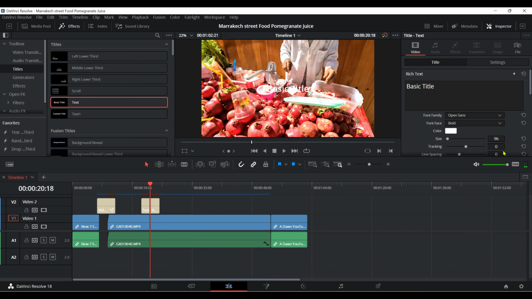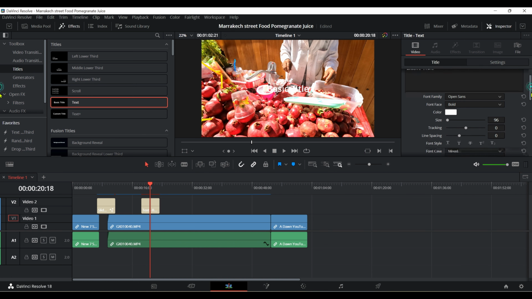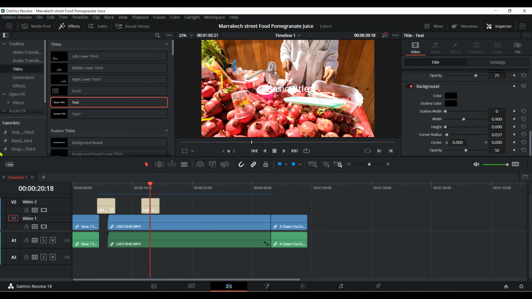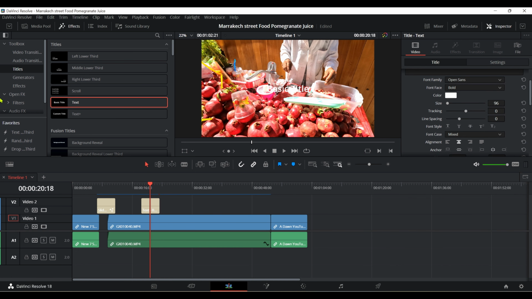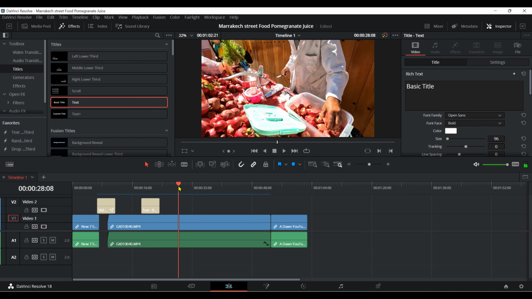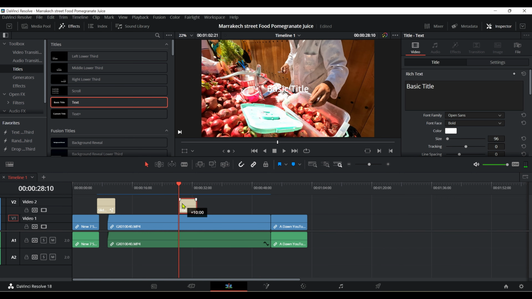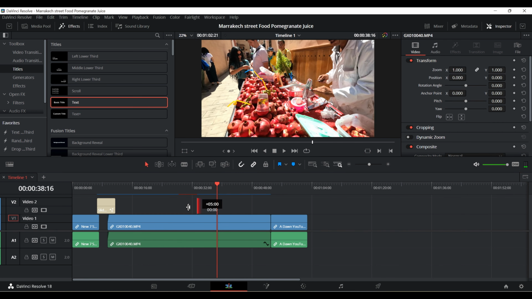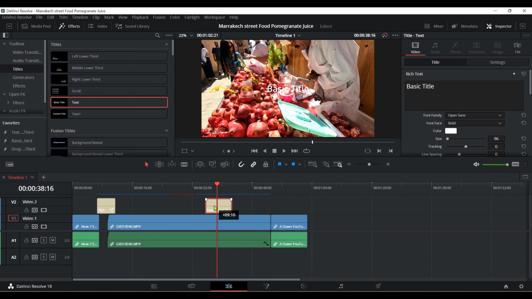If you look at the upper right corner, you'll see that the inspector is on now, and here you can edit your text. Let me scroll down a little bit. Here you can add lots of things to your text. You can change the text, the tracking, the size, the color, everything, but I'll keep it very simple. This is where you're going to enter your text. Actually, let me adjust this a little bit, because it looks like the text is not visible clearly. Okay, I think it's a little bit better.